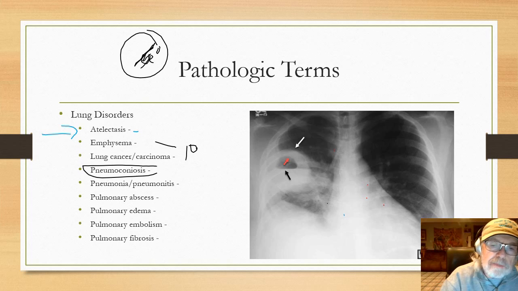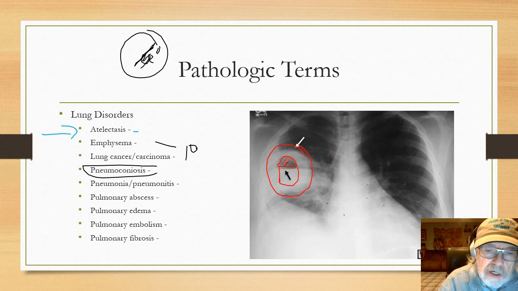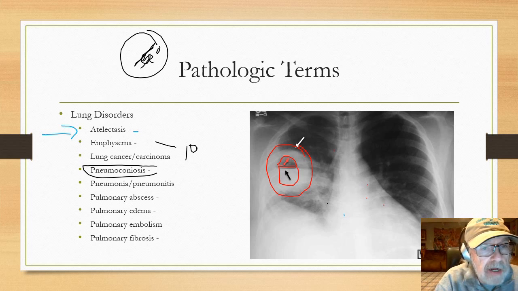Okay, and this is a pulmonary abscess that we see right here. If we look right here, it's easy to see that this area does not look normal. Anybody can see that. What happens is if we look inside, how come it's dark here and it's white down here? The reason why it's white down here and dark is that with this abscess, we now have a collection of pus.